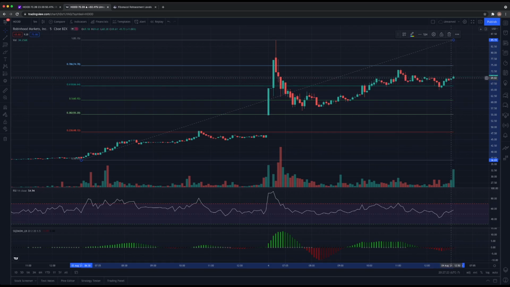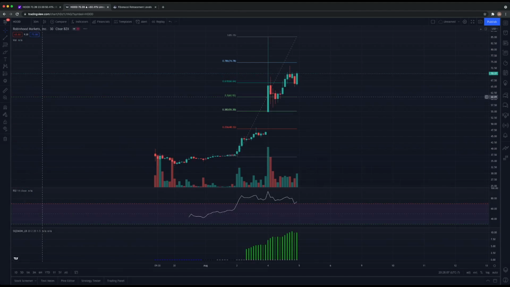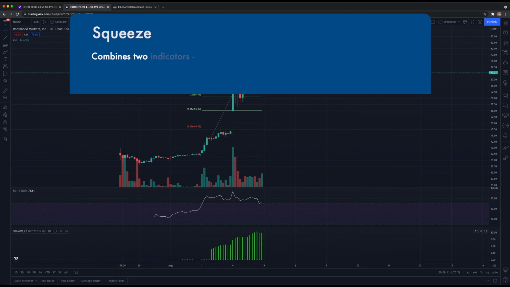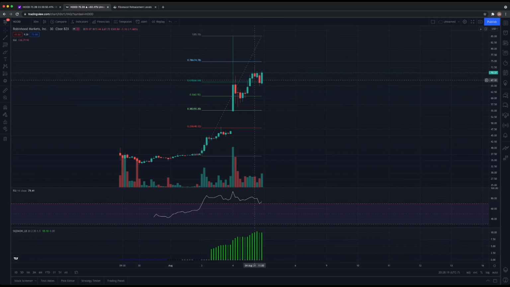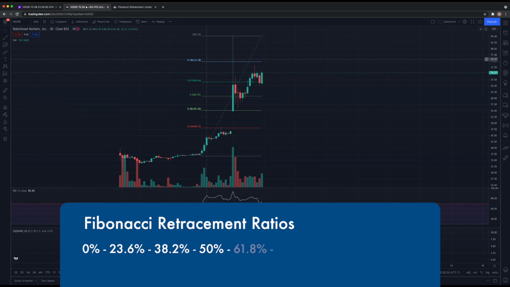So the closing price was $70. The stock price is looking bullish, and if we zoom out, we look at the 30-minute chart, we do see momentum growing. Judging by the squeeze momentum indicator, we are getting a push higher, so I fully expect Robinhood to keep trading higher, and the next price target would be revisiting the 78% retracement, which is $74 price target.